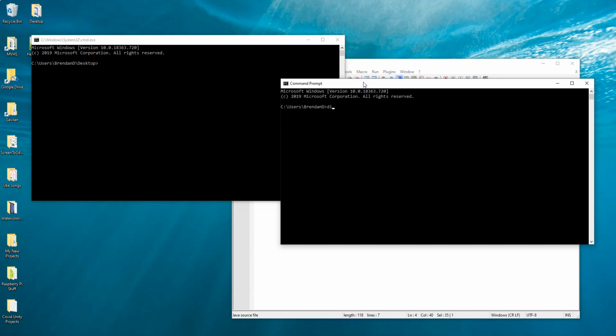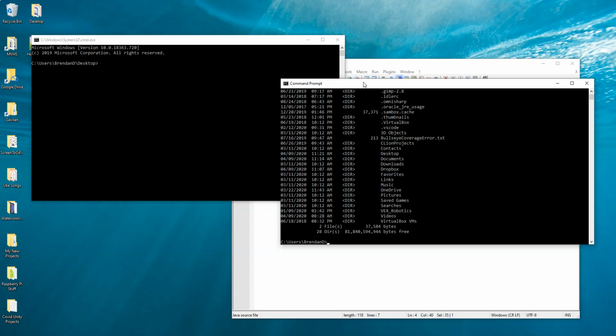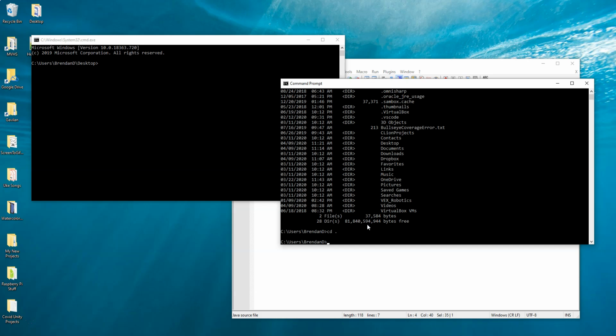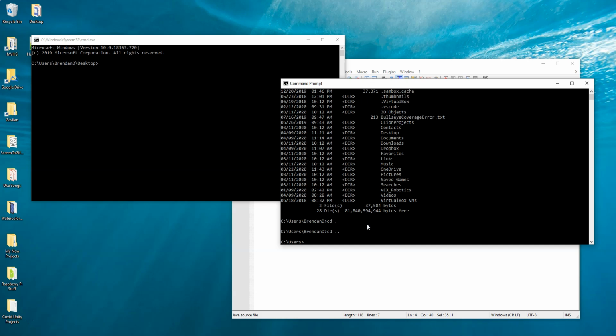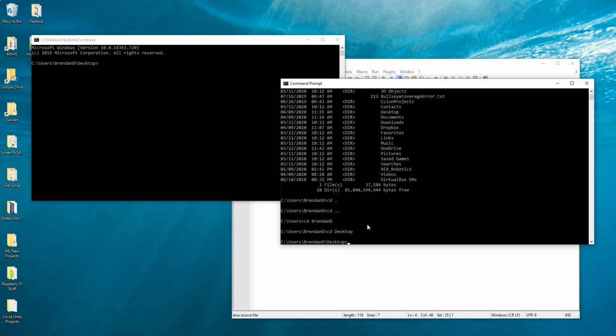So I would have to use some old school DOS to move around. So I could do like directory to see what's in this directory. I could do CD space, that's change directory space, to, in this case, I see that I'm in C:users Brendan D. That's my user on the computer. And over here, I'm on C:/users Brendan D/ and I'm in the folder desktop inside of Brendan D. So here I'm going to say change directory, and I could do CD .. if I want to go up a directory. That means like back up a folder, but I'm going to go change directory and go into Brendan D. And then I'm going to go change directory and go into desktop. And now I'm in the right place.